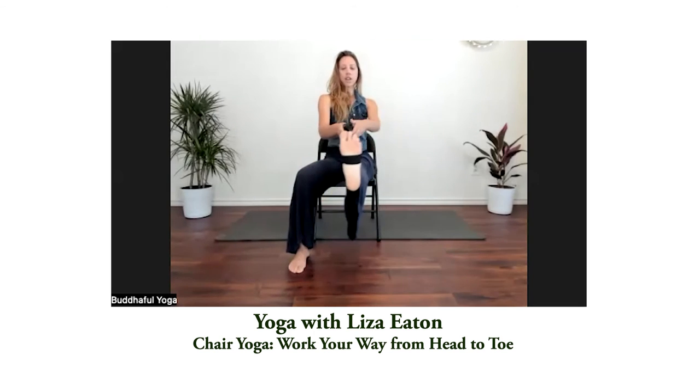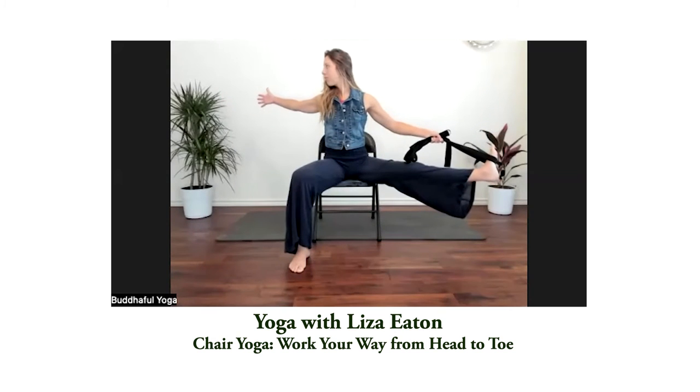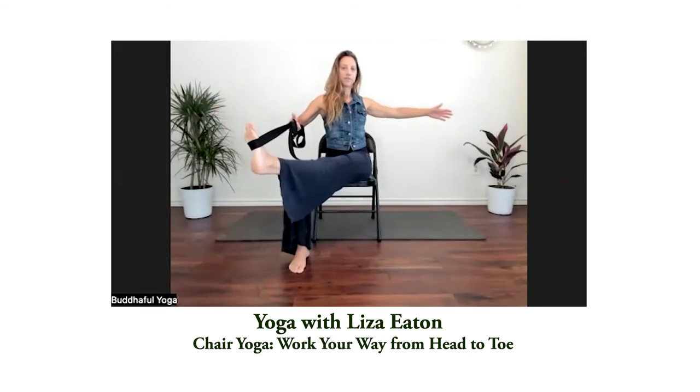Now switch hands, holding the strap with your left arm, reach the left leg away. Right arm reaches in the opposite direction. And a couple times, right and left.